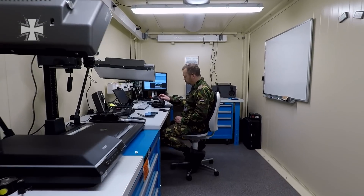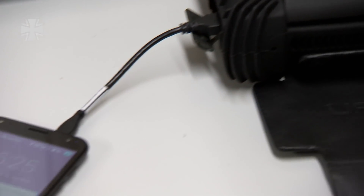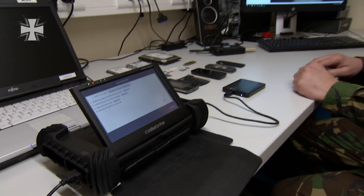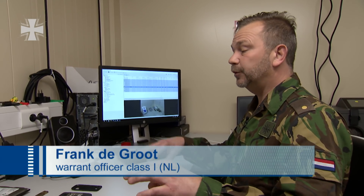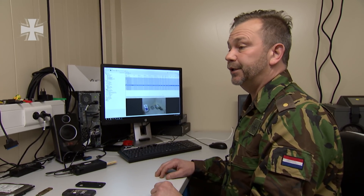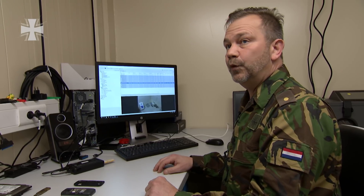You can also find a lot inside a mobile phone. This is what Warrant Officer Class 1, Frank de Groot, is responsible for. USB sticks, hard drives, or mobile phones can contain a wealth of data of great interest to investigators. We can see what phone calls are made, to which numbers, and perhaps the numbers are related in a phone book with names of people. With multiple phones and special tools, you can see if there are links between the telephones and create an overview of the network. If one bad actor is at the head of a group, he probably makes a lot of phone calls to different people — we can make that visible.